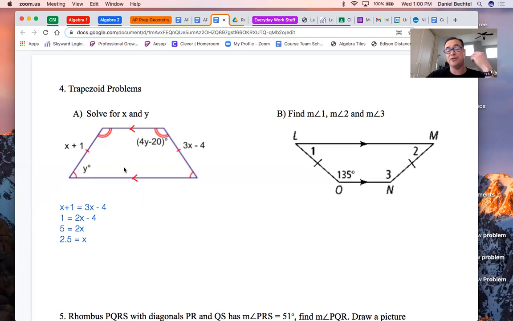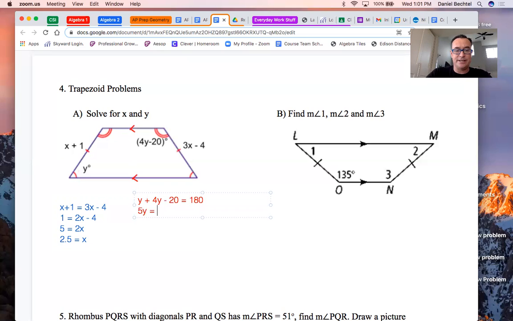So what we're going to set up for this one is an equation in which we are going to be looking at this y and that 4y minus 20, that if I added them together, they'd be supplementary, or they would add up to 180. So that's my equation. So y plus 4y minus 20 is going to equal 180. It's not bad to set up, but it is just a place of thinking about moving this over here and doing that. So let's combine like terms.